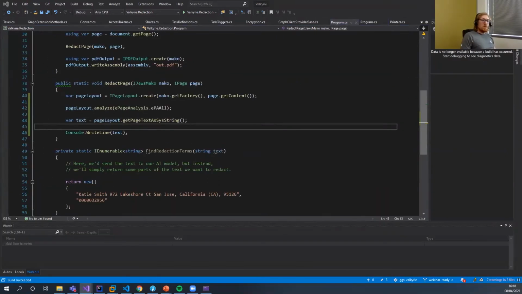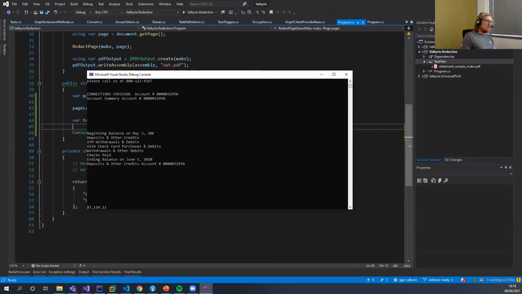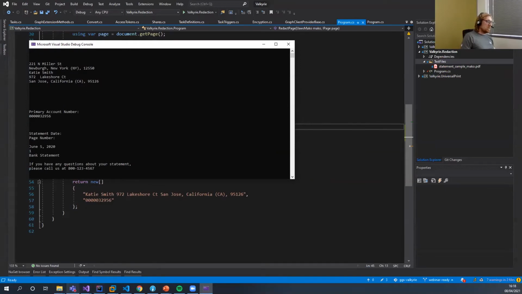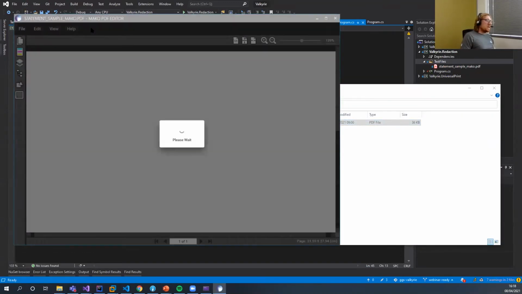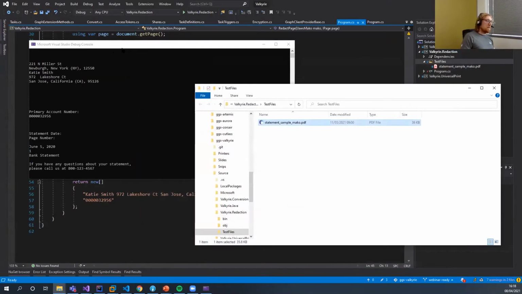So we'll take that input and write all of this out, and we'll see, yeah, this looks like the text, and it looks like it's in pretty much the right order. If we open up that file again, we'll see that the address was pretty much at the top. The address, etc., primary account number, bank statement, maybe should be there, but otherwise it reads very well. Hard thing to get perfect.